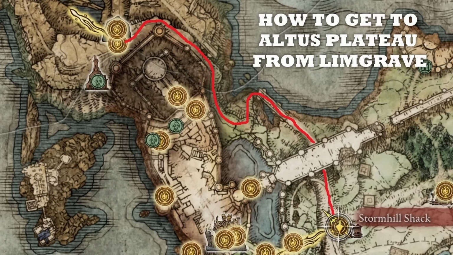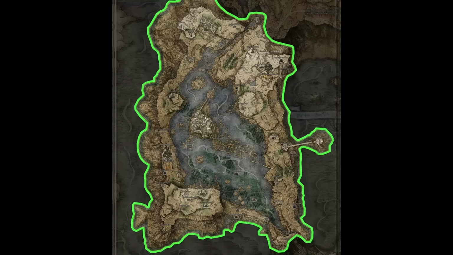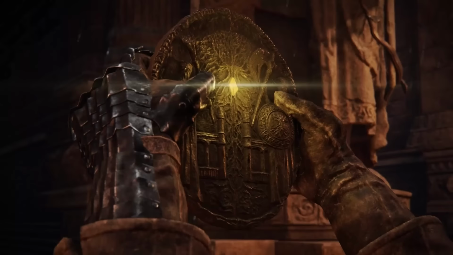You don't need to defeat any bosses to go to the Altus Plateau region. Then move towards the lift in the northeastern part of Liurnia. Use the medallion at the lift and you'll have access to the Altus Plateau region.